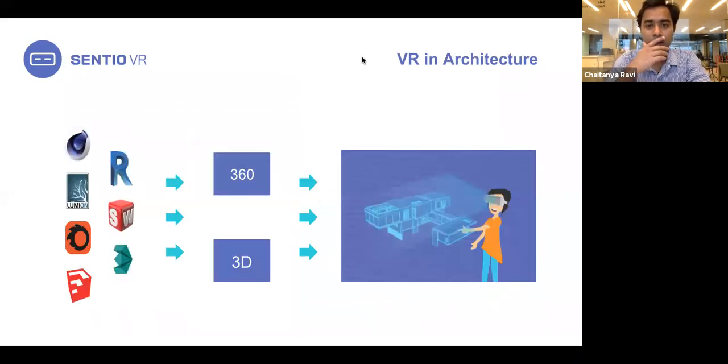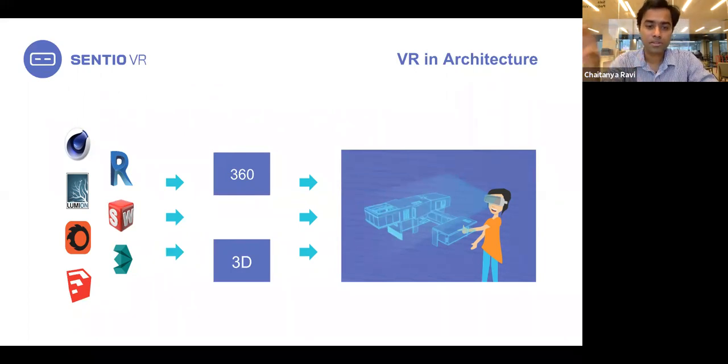Moving on to the next point: starting from scratch, if I have a 3D model, how do I get into a VR presentation? So there are very clear use cases that are emerging now from what we're seeing. One is going the route of renders. So 360 renders, high quality, photorealistic, that are taken from existing softwares is something that we are seeing a lot of our architecture and design firms starting to adopt in their workflow.